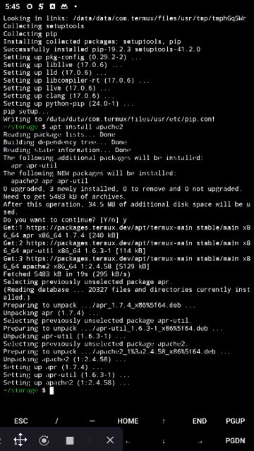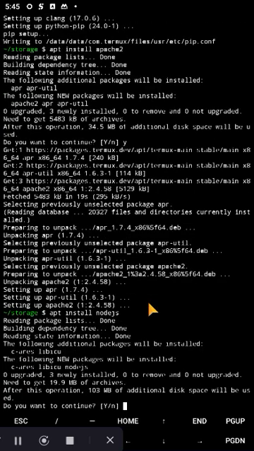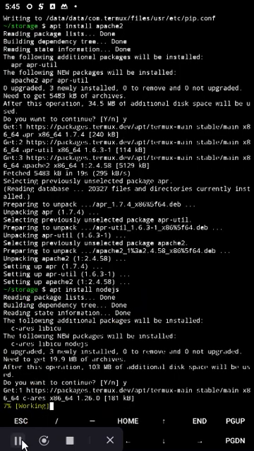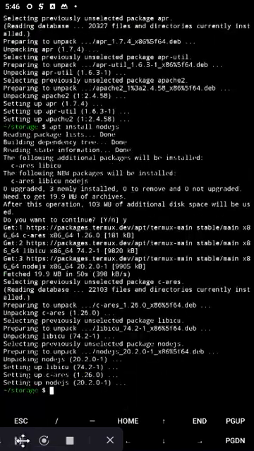So it's done installing. Now what we are going to install next is apt install nodejs. Now this allows our chat application to connect to Node.js, right, to enable it to work properly. So click on yes, and I'm still going to pause it and continue once it's done installing.